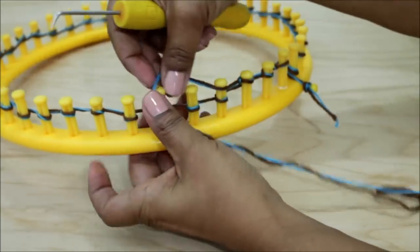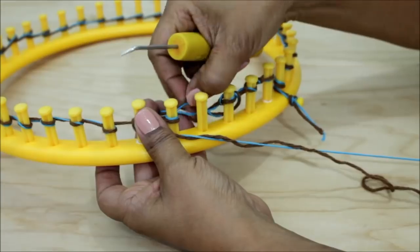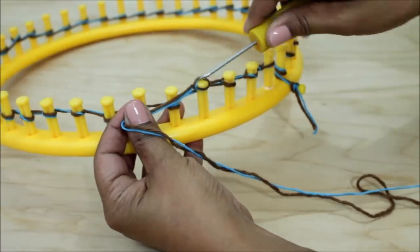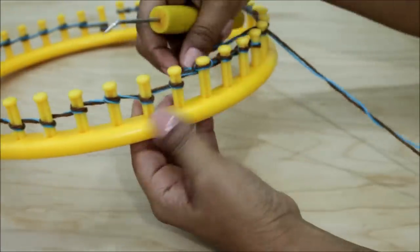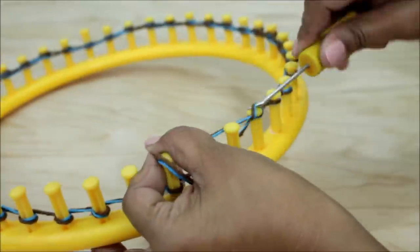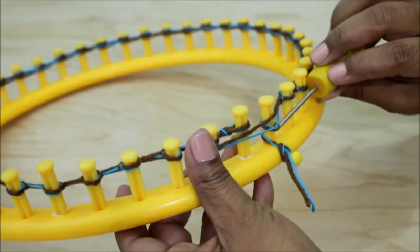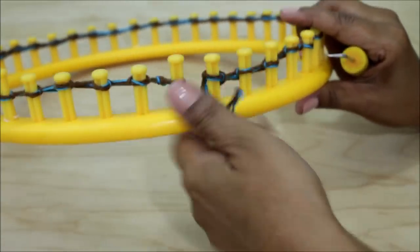Now right here, for some reason I made this boo-boo, and I took the stitch off, and I wanted to show you how to put that back on. And so I'm glad that happened because I'm able to show you, if that ever happens to you, how you can put your yarn back on your peg. And now, like I said, that was a flat stitch that I'm using right here, but you don't have to use this one if it's too tight for you. You can use a U-wrap, which is you half wrap the peg and knit off, and because it's shaped like a U is why it's called a U-wrap knit stitch. Either one is fine. Just make sure you knit all of your pegs. Once you knit off peg 1, you are done with your cast on, and ta-da, you're ready for row 1.